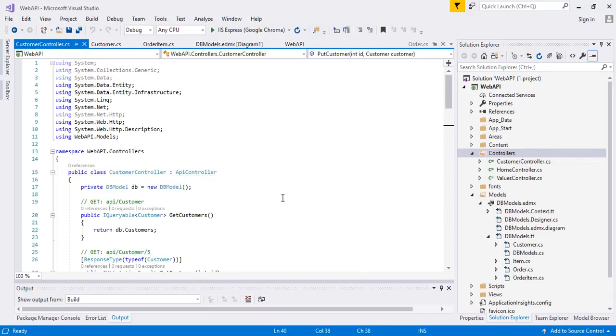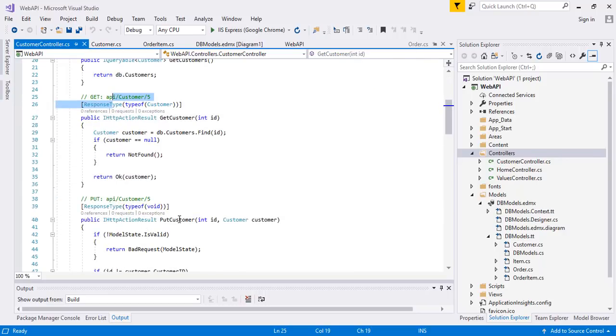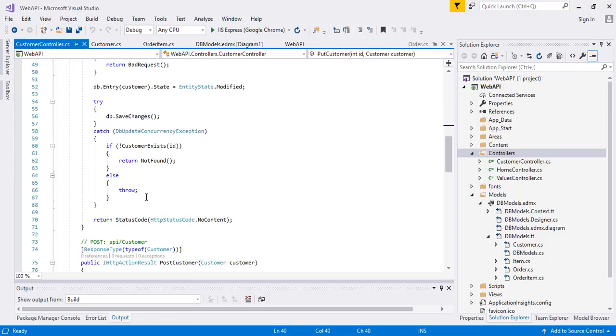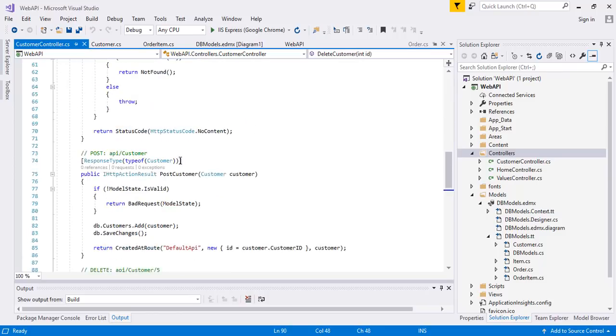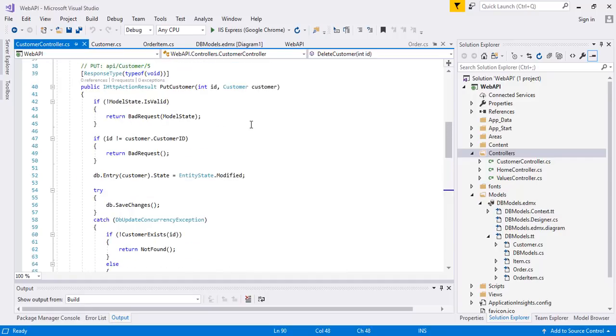As a result of entity framework scaffolding mechanism, we have all the web API methods related to customer table. We have get web API method, and we have put method, post method, and delete web method also. For customer table, we are not going to implement CRUD operations. We are going to implement CRUD operations around order table.